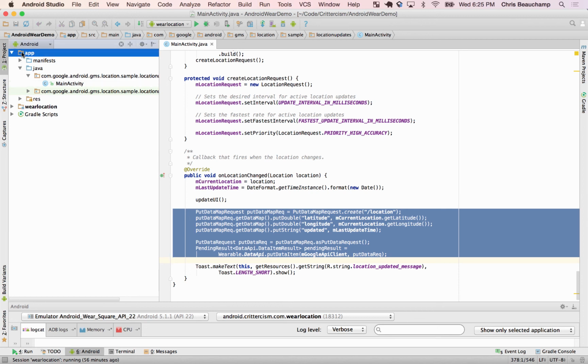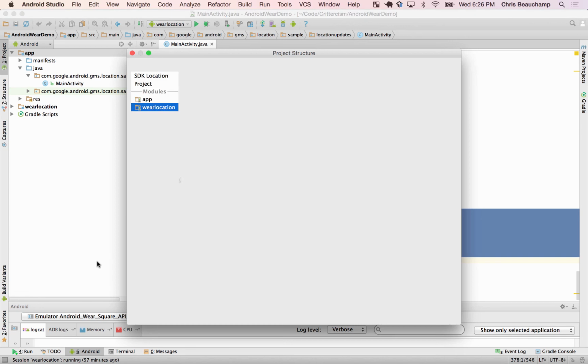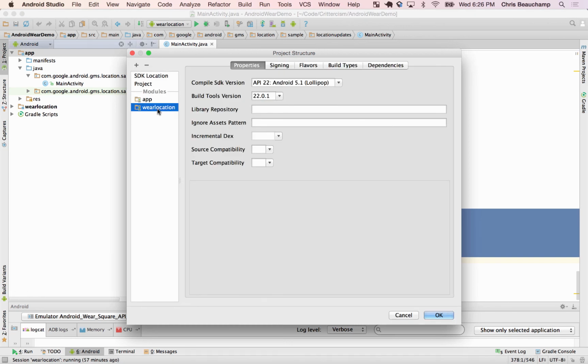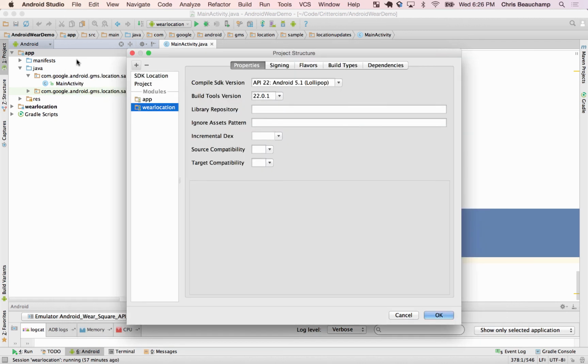If you're starting from scratch, or if you're starting from an existing app, you can add an Android Wear module by right-clicking on the app and opening the module settings. So you can see we already have a Wear module here, but if you were creating a new one, you can just create one through this plus button, and then Android Wear module, and follow the dialog until you complete it.